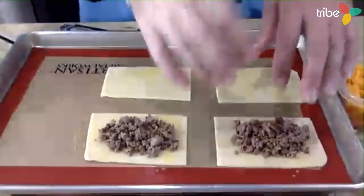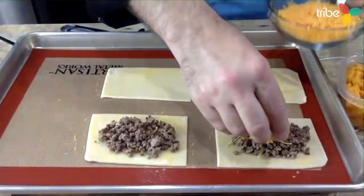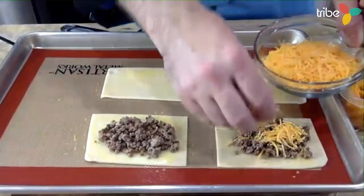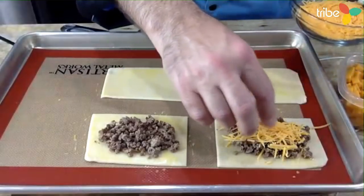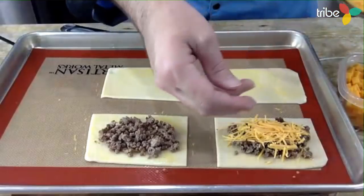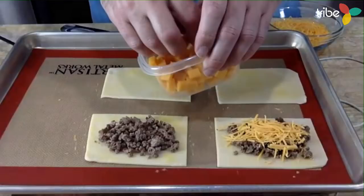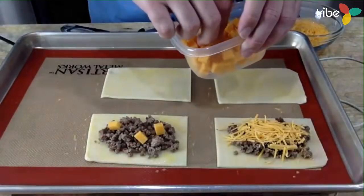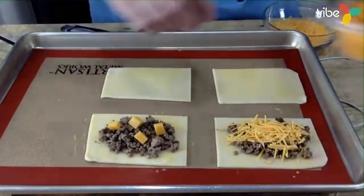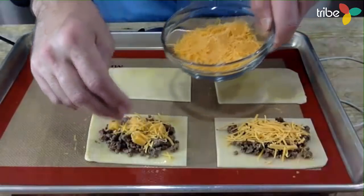What we'll do is shredded on one and then both on the other. How's that? So I'm just going to put some shredded cheese on this one. I like a lot of cheese. You don't have to put this much cheese if you don't want to. It's up to you. You can always put more cheese at the end. So for this one, we'll do some cubed. Here we go. I'll put like 4 pieces of cubed, and y'all said shred it too. So what the heck? Let's do shred it and cubed.